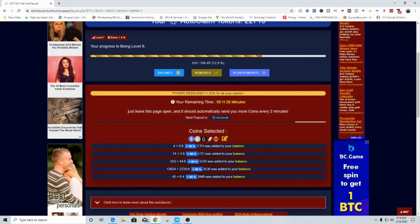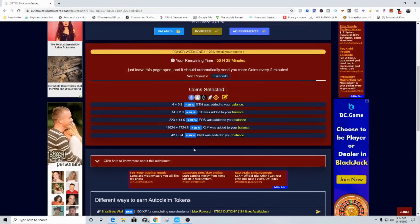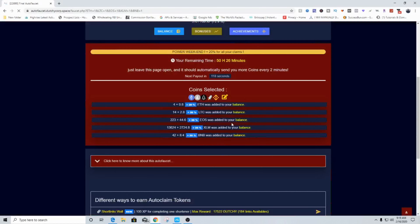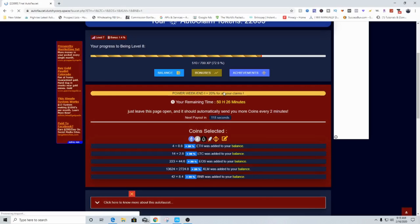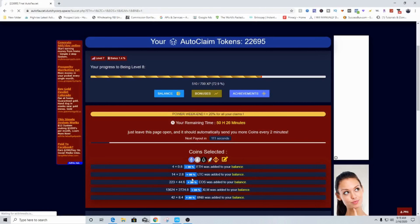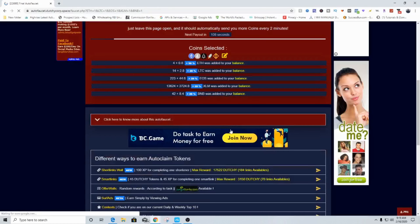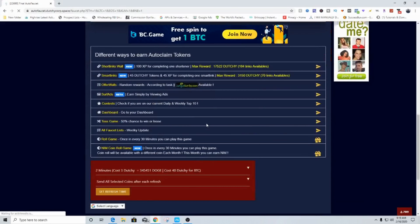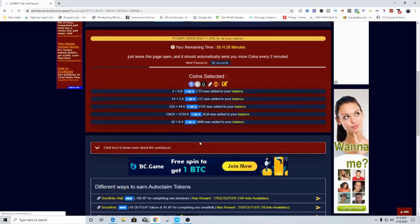I'm getting paid actually 20% more of whatever the payout is right now from this faucet. So this is really awesome because you're getting 20% more right off the bat. As you can see, it just refreshed the whole page — because that's exactly what this does. It's auto-fauceting, getting us free money right now from five different coins at the exact same time. I've only been running this for a couple of hours but I made a decent amount of money for doing something simple and easy — doing absolutely nothing. It's free and it's passive.